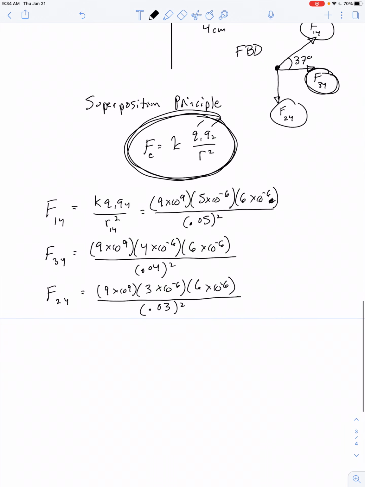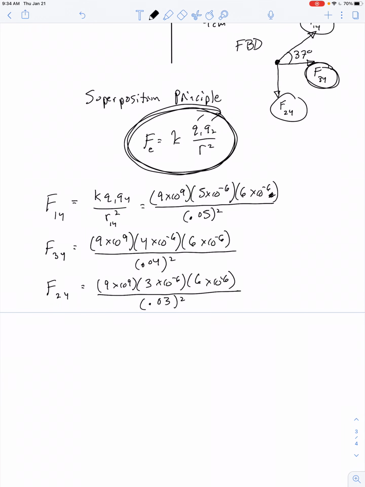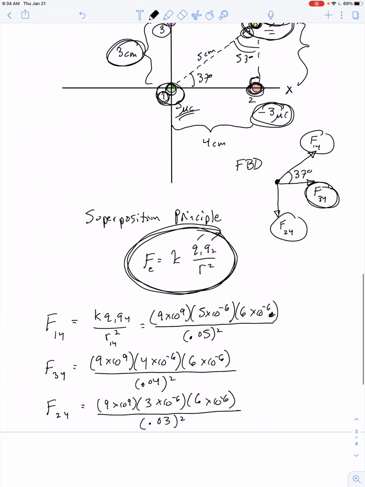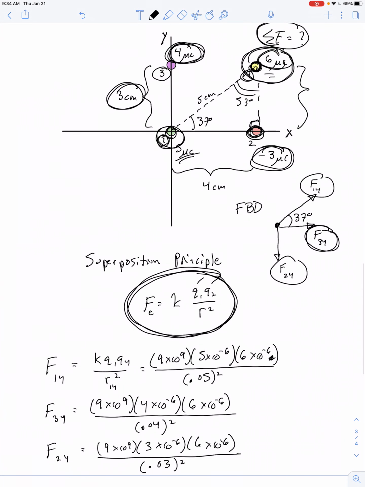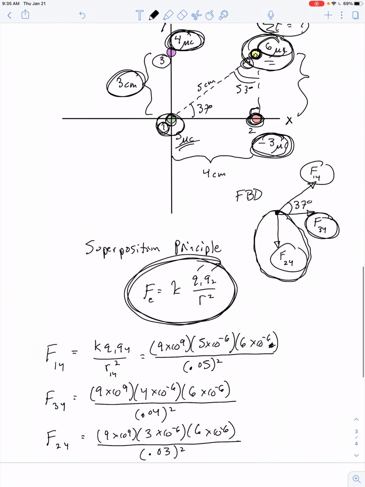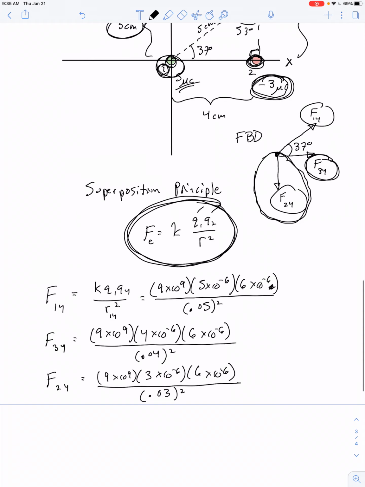Now, you might have caught a mistake. You might say, wait a minute, this is supposed to be negative 3 times 10 to the negative 6. Well, I say no. Really, we've already accounted for the fact that this is a negative charge by drawing this force vector in the downward direction. Okay, we haven't neglected the negative sign. We treated that by drawing this vector in our diagram in a particular direction. So what we're really interested in now is just a way to find the magnitude of the force.